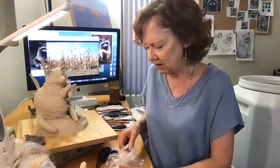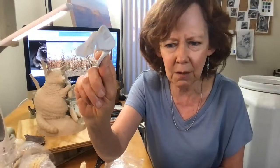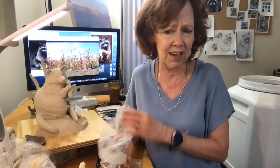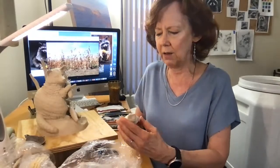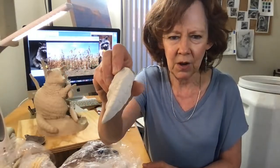You would have to make it larger than life size so that when you fired it, it would shrink, and these are porcelain parts, I can feel that. See the separate parts to come out of the mold. And you have to reassemble it. Al's asking, and please ask that in the comments when we're done too. So I'd love to answer that for everyone coming on. If you're going to do it in porcelain, you'd have to create your parts for a plaster mold set and see the fittings. So when you got all these pieces out, that would be called greenware.